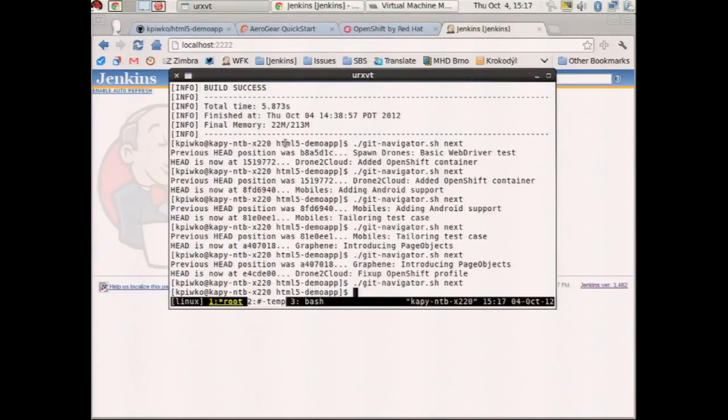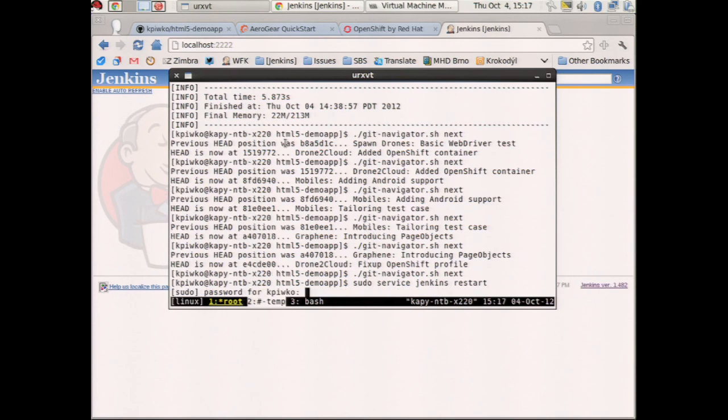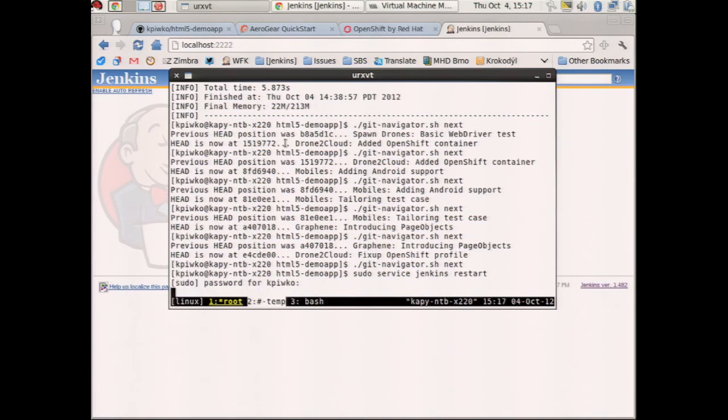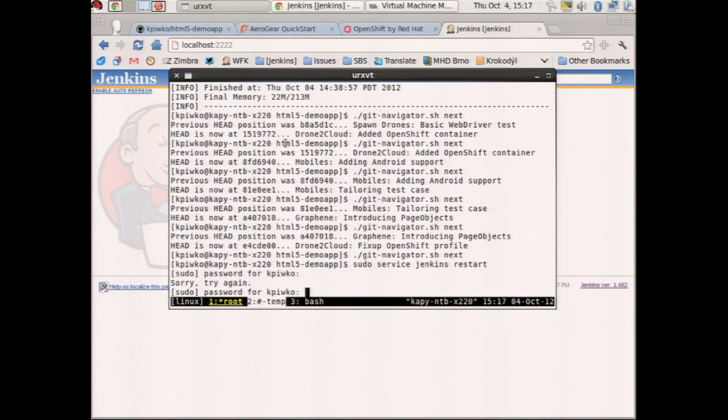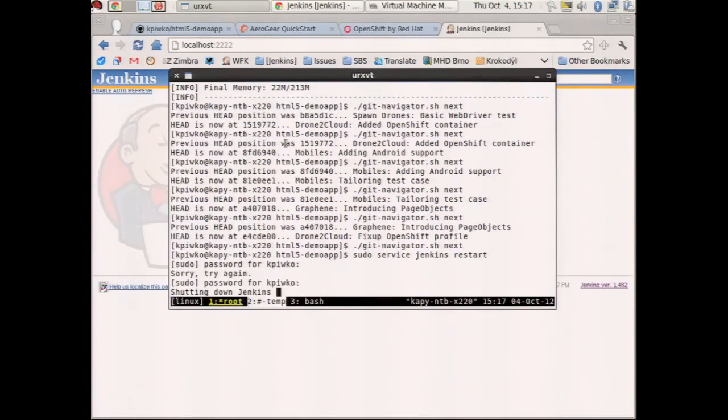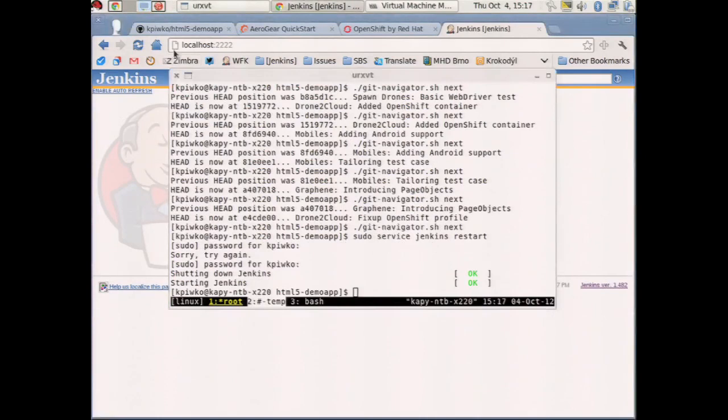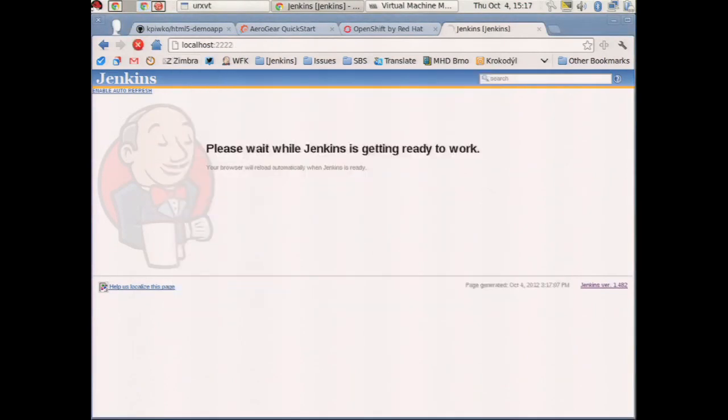So we have a lot of time left, so I will restart Jenkins. And maybe it will connect this time.